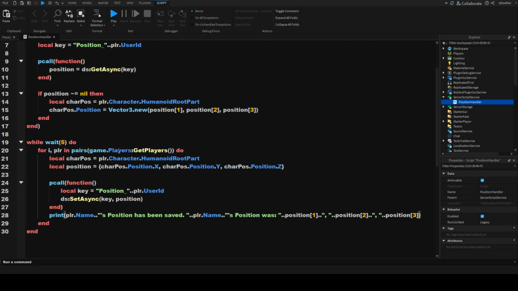So this should just say the player name's position has been saved, the player name's position was, and then it should print their position separated with commas.